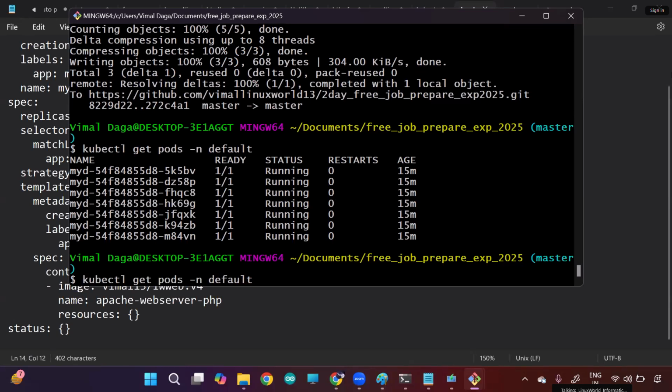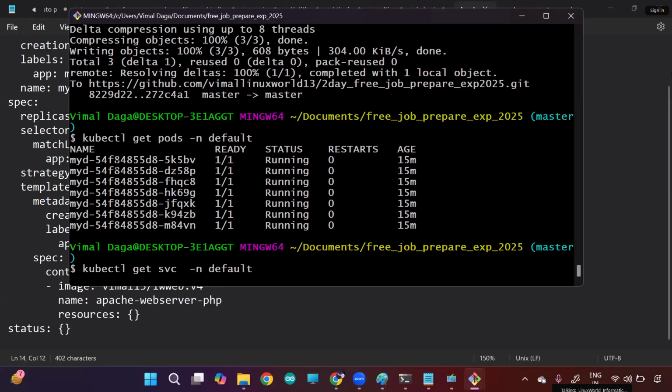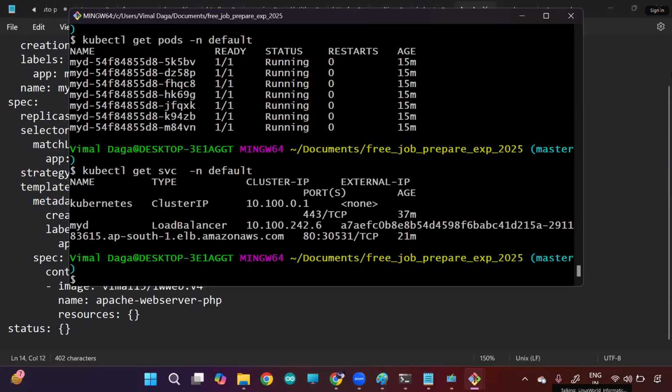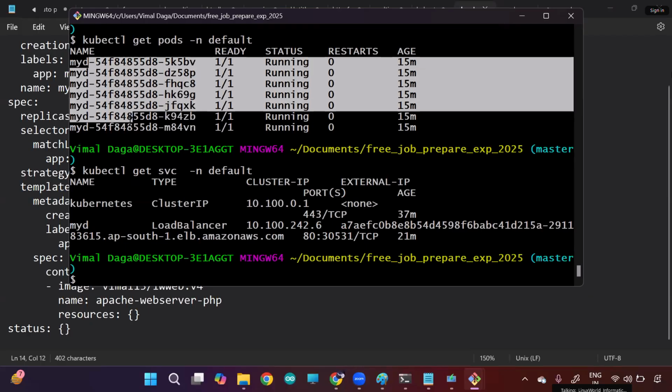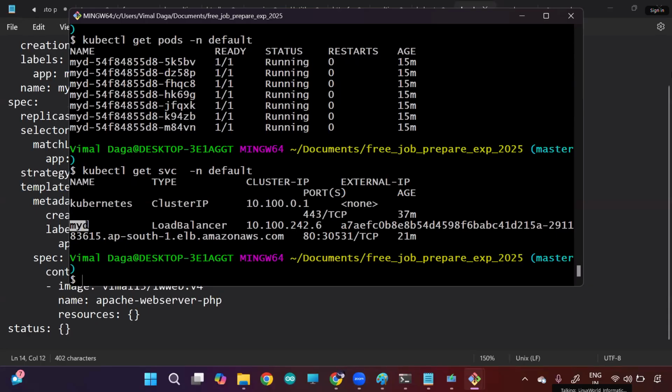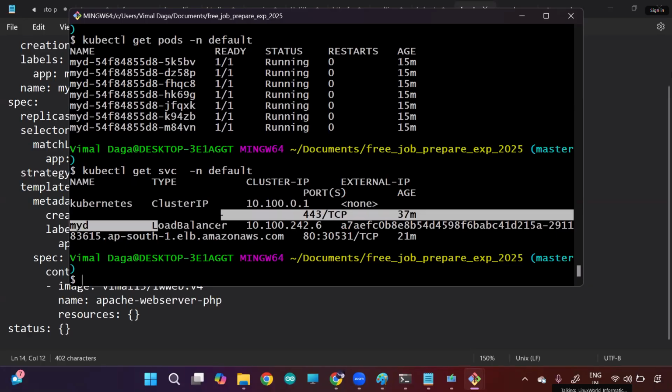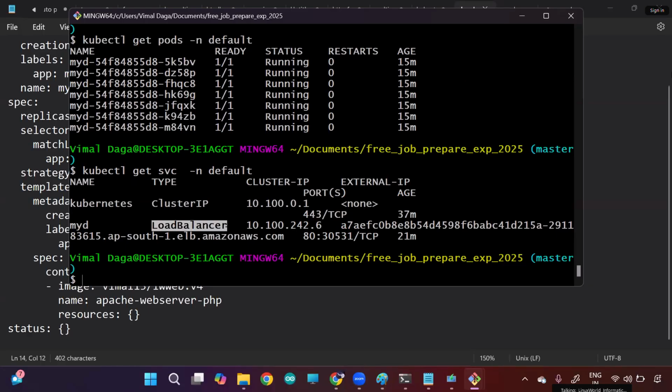I don't want anyone from the public side to connect. So I want my database to run within the isolated world, and the service running in front of the database we would like to run on the cluster IP, because I don't want to expose the database to the outside world.